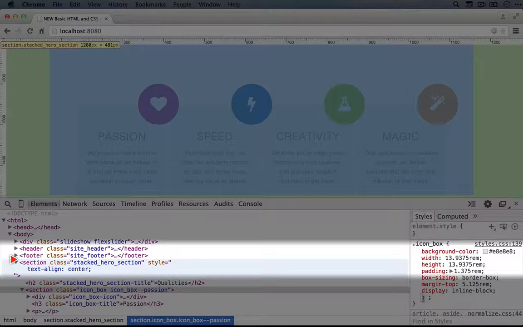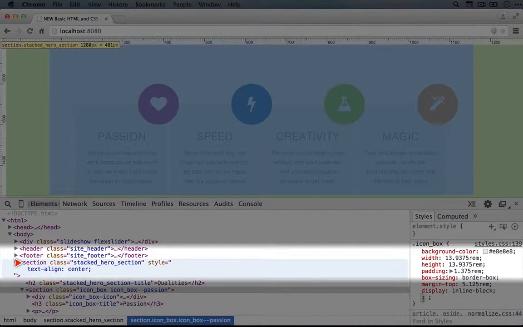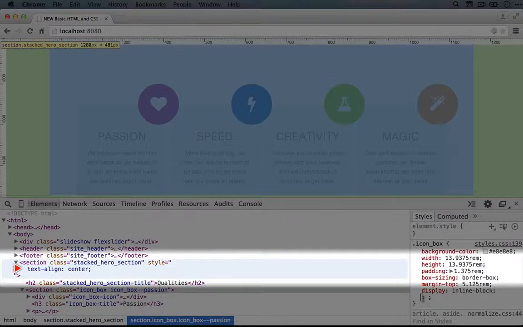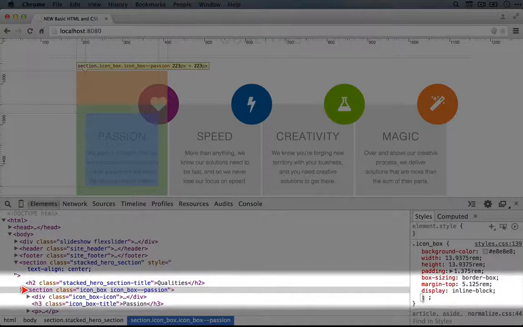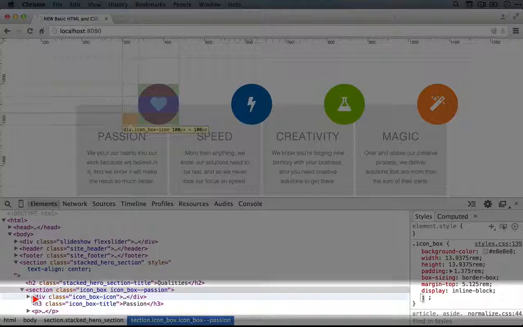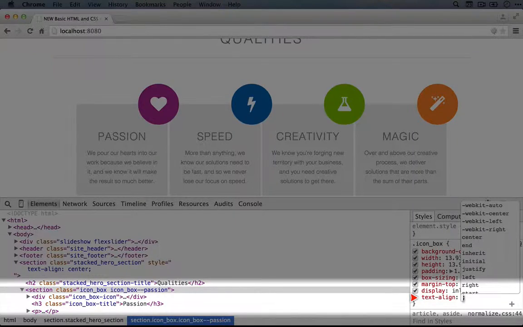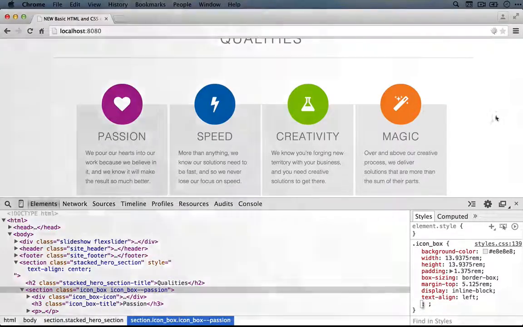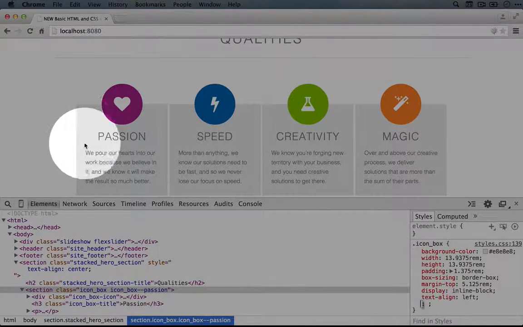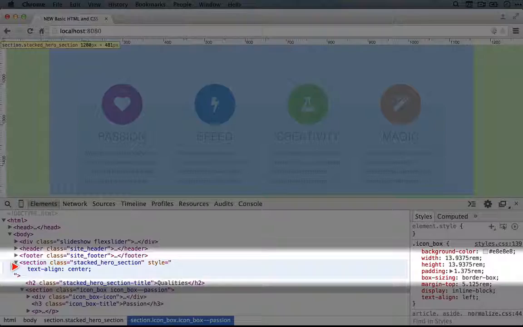So again, one of the ways that the cascading part works in cascading style sheets is a style cascades to the elements inside of it until one of those elements overrides that style. So this text align center is being used on the heading, the section, the divs, and so on. But if we took this section that also includes our icon and we reset the alignment, let's set text align to left to reset it, then everything gets pulled in the way we want to, but we still get the centering, as you can see here. Okay, so we have some CSS that works.